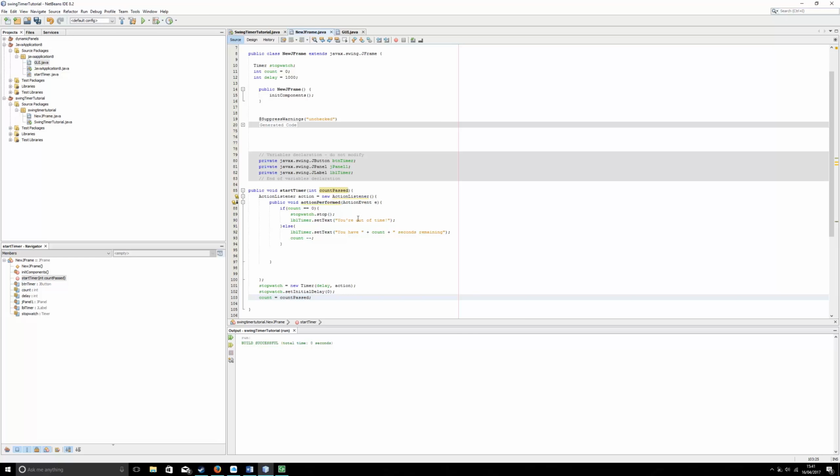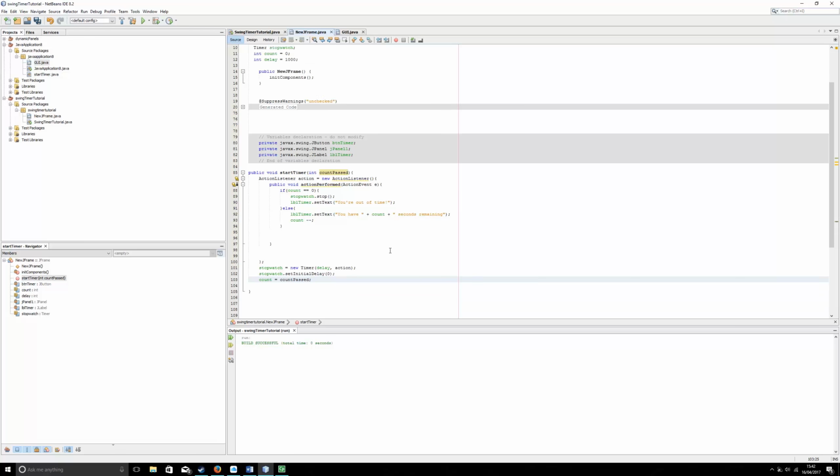So any value set as countPassed will be set up as count, and in turn, count goes through the entire program determining how long it runs for. So if we pass in a variable being 60 seconds into countPassed, it will later on equal count, meaning the rest of the program runs for 60 seconds, as that is the value countPassed was set up as.